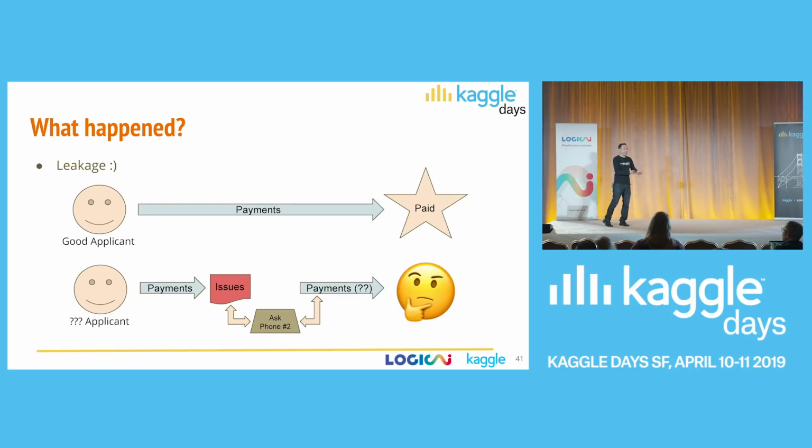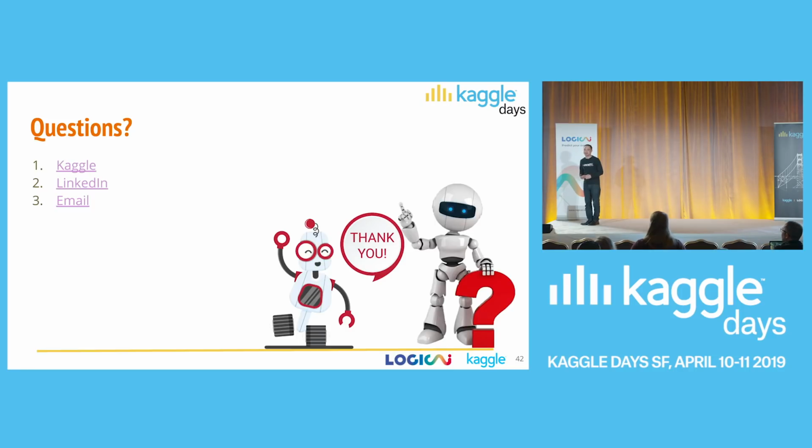Then if you put this in and do your cross-validation, it's going to look amazing. You're going to put this in production. It's going to crash the next day, right? So that's the reason I will use intuition over feature selection. And that's pretty much it for me. Thank you.